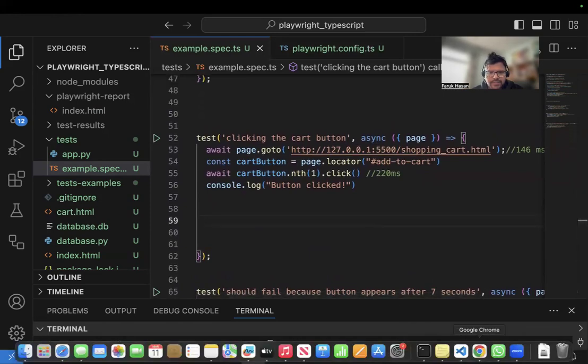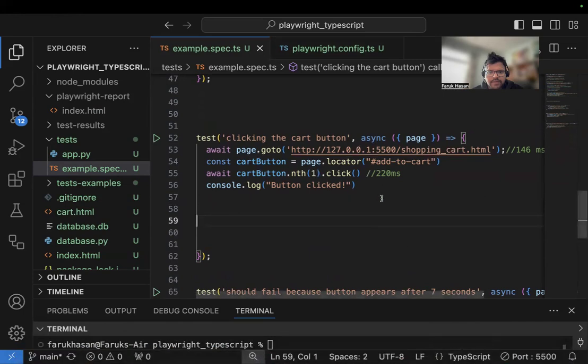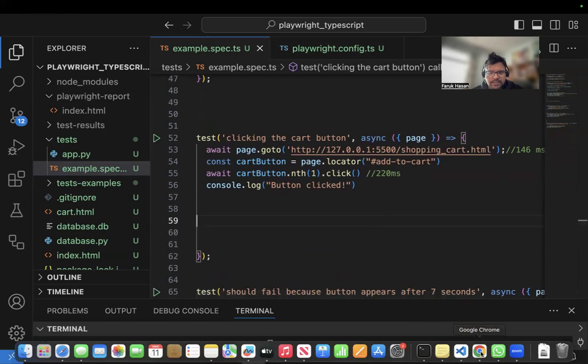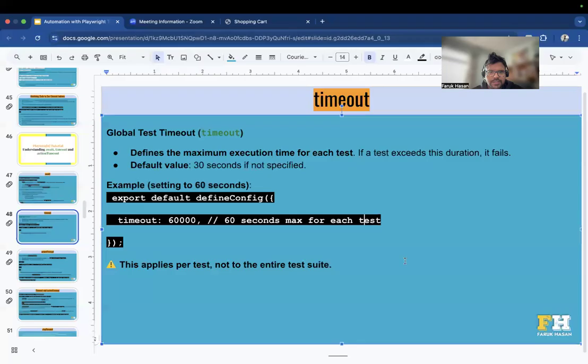Within 60 seconds, if your test cannot find a button or cannot click something, it will wait 60 seconds and then it will give you the status that something is wrong. So that is the idea of timeout. So again, this is for each test and not for the entire test suite. So the default is 30 seconds if you don't specify, but if you want, you can specify 60 seconds or less or more.